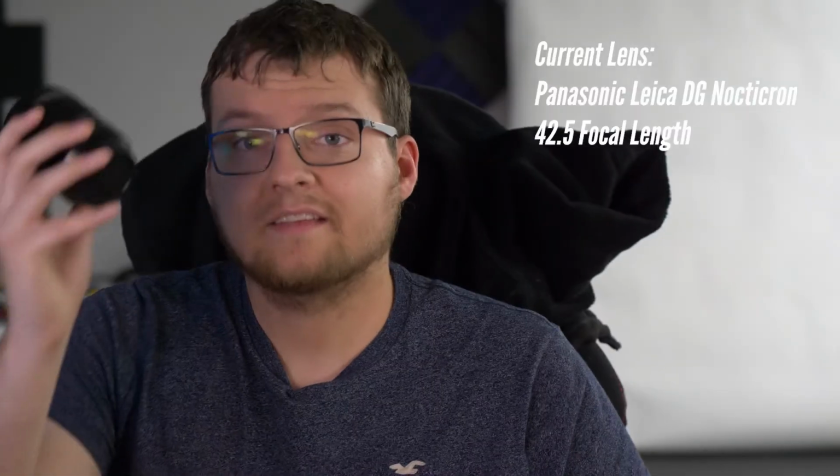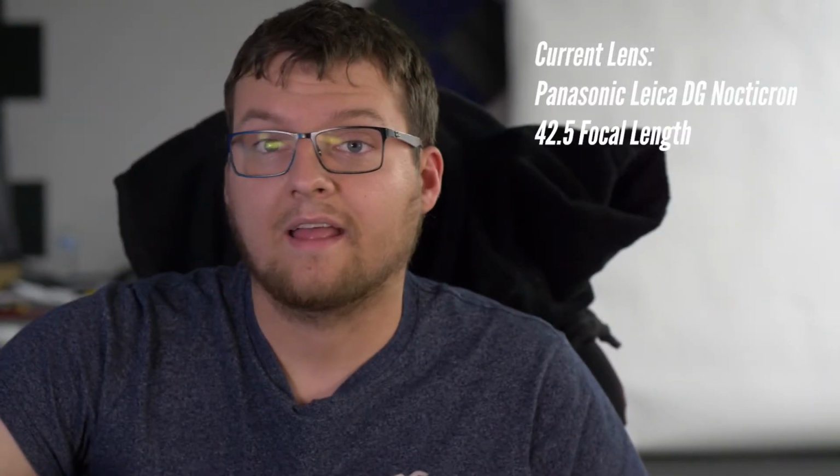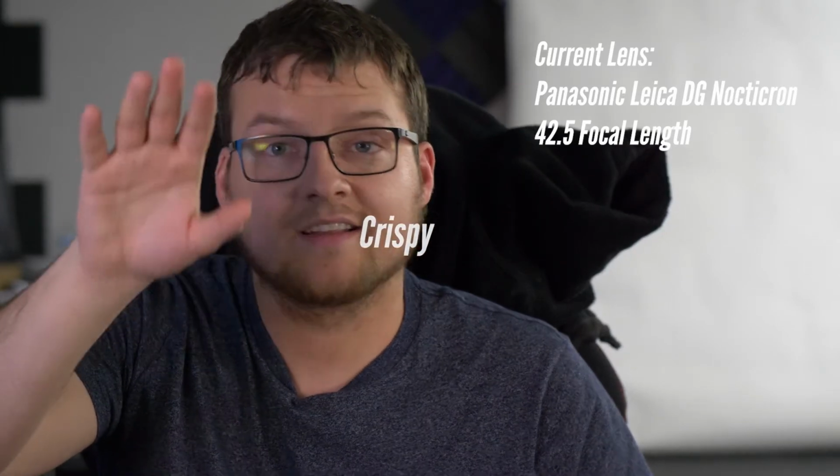And yeah, it's nice to be able to zoom in and out. That's why for your first lens, you may want to just get a zoom lens. That way you can be up close and just zoom out, or be really far away and zoom in. That's awesome. So yes, this lens is great for guerrilla shooting, and the prime lens is great for getting crispy shots at the fixed focal length that it's at.